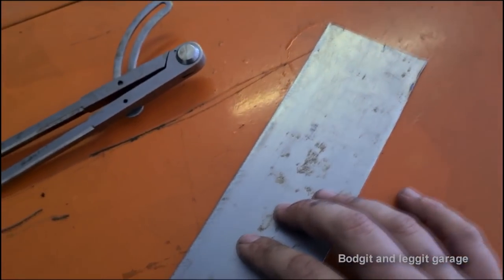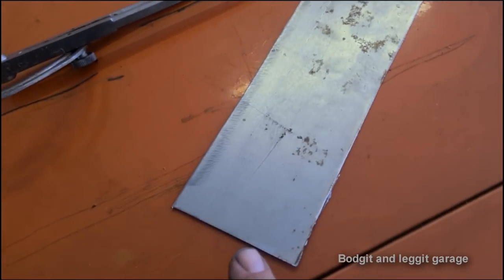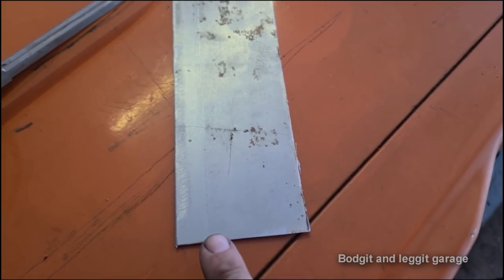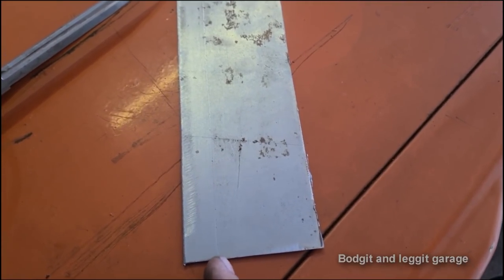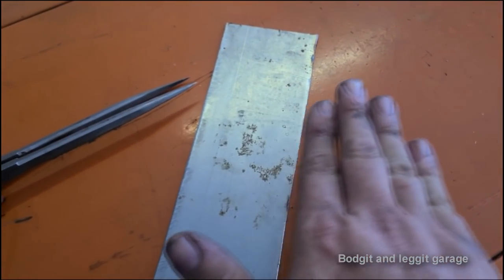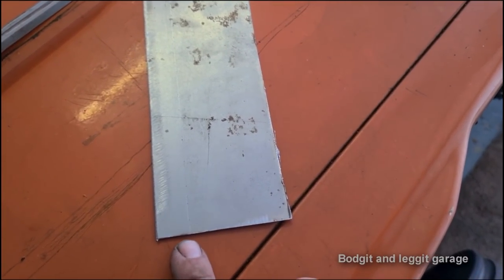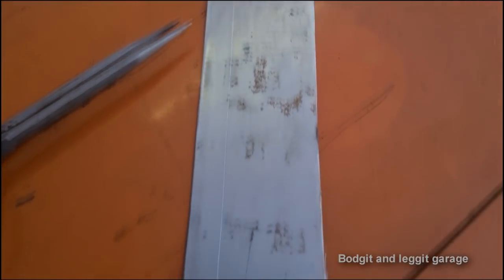Sorted. Got my piece of metal here. And as you can see, I've scribed a line into it. So I've measured the lip of the car with the calipers, just scribed a line into it. That's where I'm going to do my first 90 degree bend. Then what I have to do is put a lip on the end for the wing, because the whole side of the wheel arch has got a slight little lip, not where it bends, it fades off to the lip. But I do the 90 degree bend, then I'll cut a little slot in it and I'll bend my lip back and just chamfer it so it comes quite high, and as it goes to the top it chamfers off, and then I can put my roll in it. Because it's just a slight roll, and yes, with the bend on it will be a little bit harder, but because I have to cut this, put a little slit in here, it's going to roll quite easily. So I'm just going to stick this in the vise and do my 90 degree bend first.